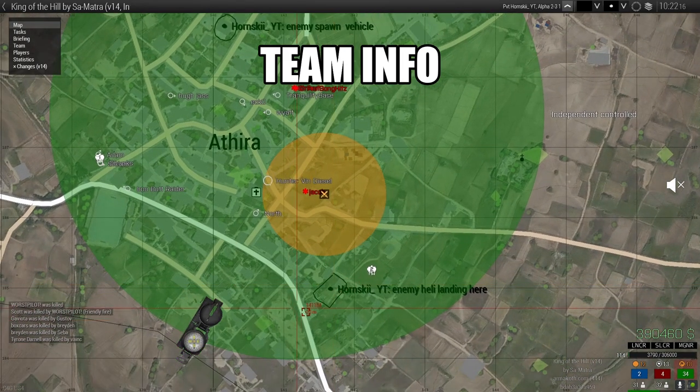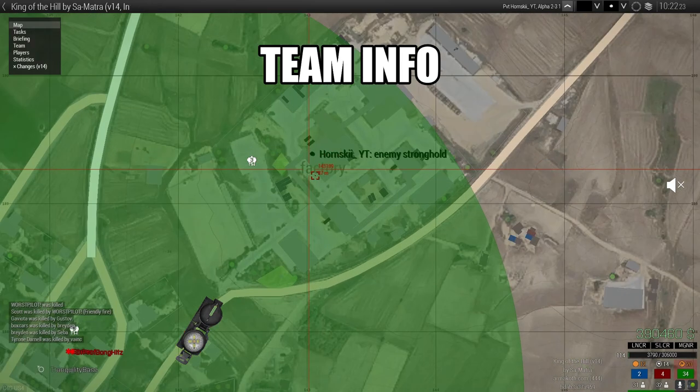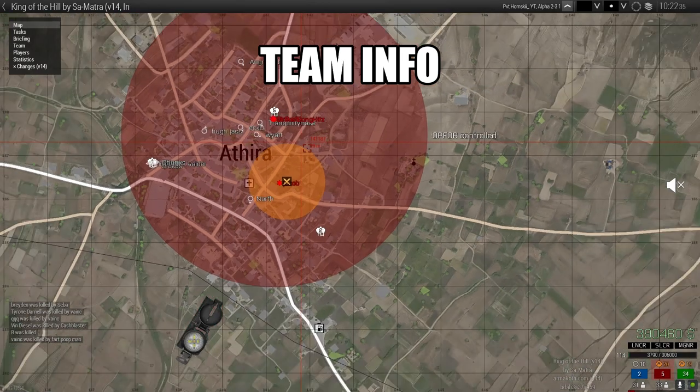Now a player with a rocket launcher is probably going to move in on this location, try to start blowing up the heli, make him land somewhere else that he's less comfortable with. A player might try to land in this tower and start taking down some of these enemies, or a player with a rocket launcher can come up here and destroy the spawn vehicle. It's just things like that help the team, and that's what wins you games.